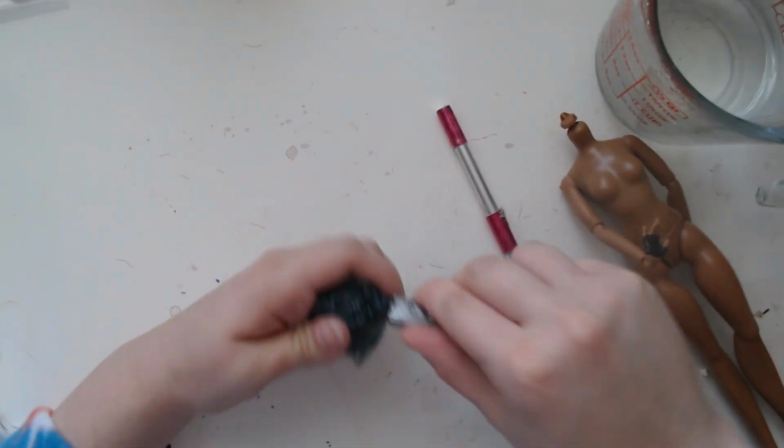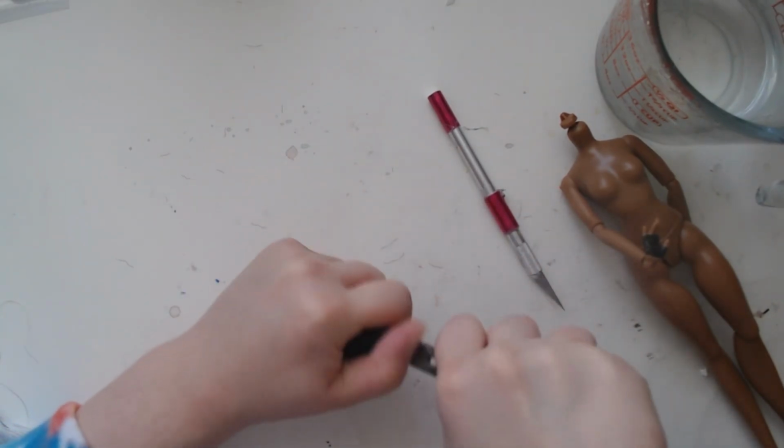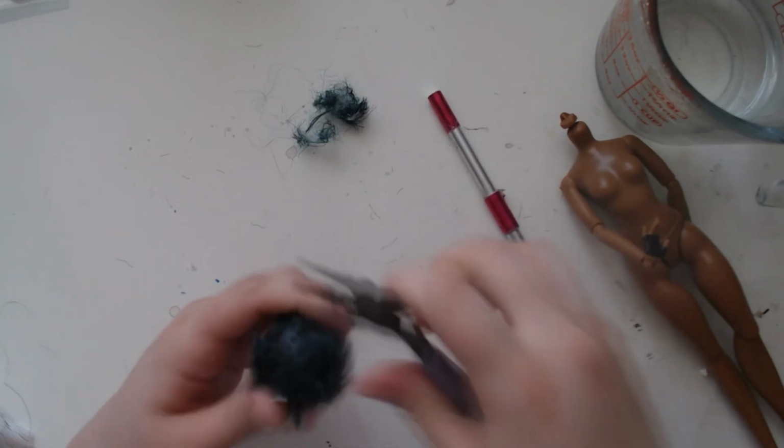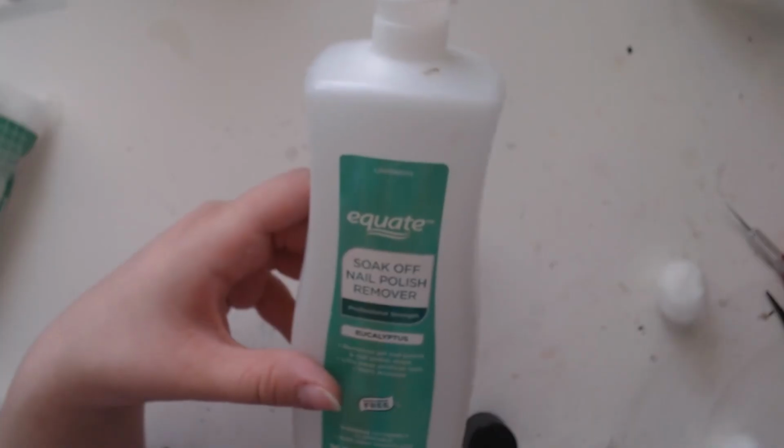These days I'm resorting to scraping the inside through the neck hole and then cutting a slit in the back of her head to actually get the gunk out. Although I do scrape through the slit too. These sentences sound so weird.